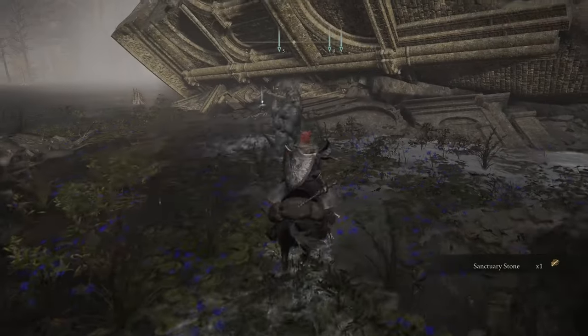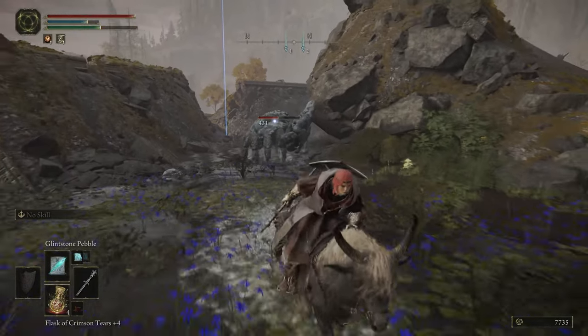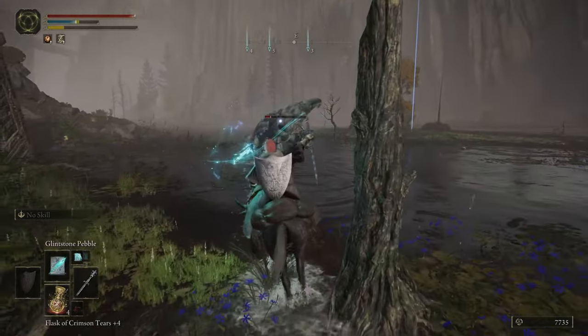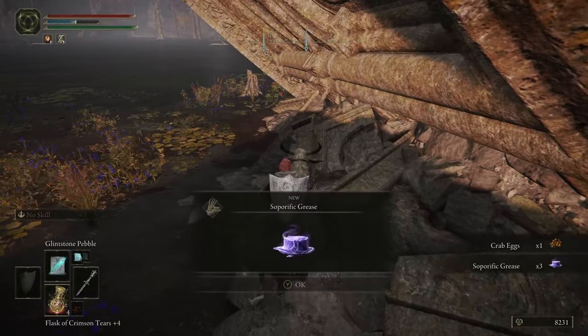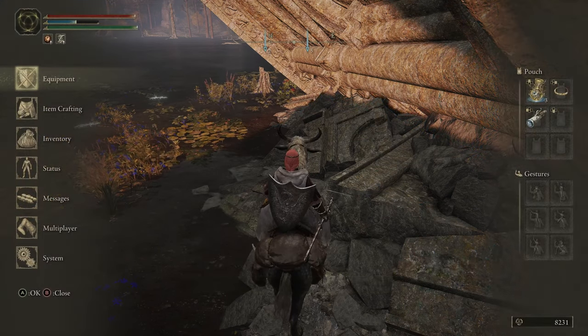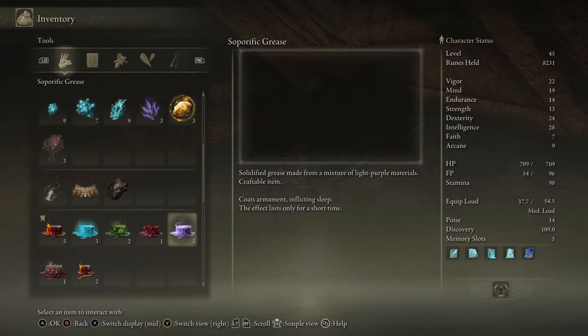Little guys. Hey, big guy. Soporific grease. What does that do? Coats armament inflicting sleep. What happens if the enemy falls asleep? I mean, practically speaking, what does that mean? I guess we have to try it.